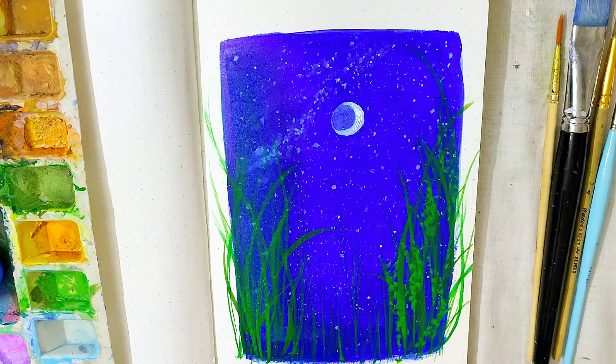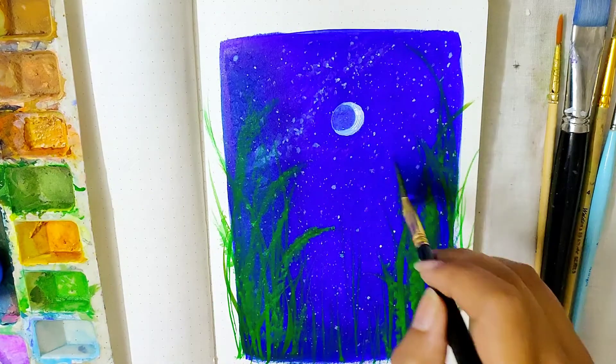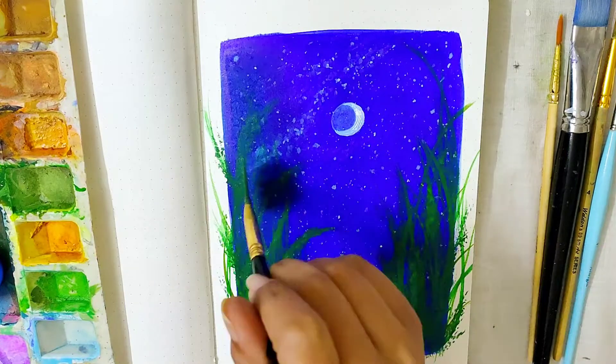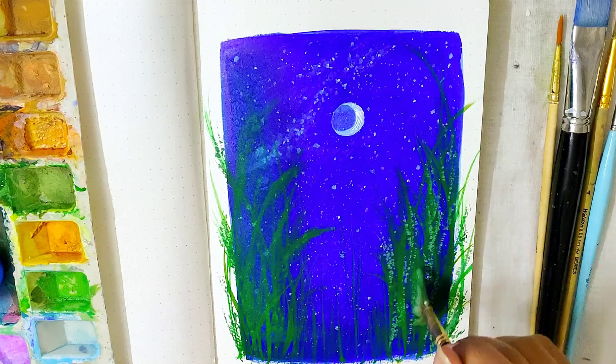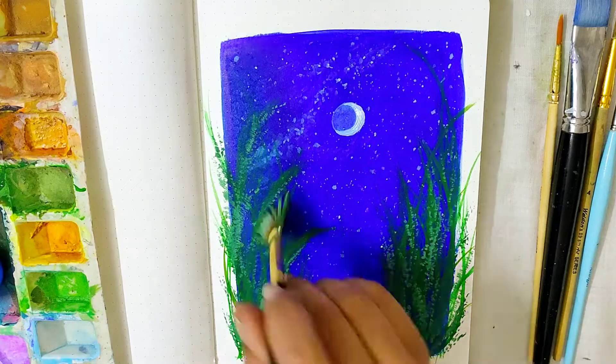With the previous shade I'm now using a fan brush to give a moss-like effect. When using the fan brush, make sure you're changing directions periodically so that you get a natural effect. I'm using various shades of green with the fan brush, and I made a lighter shade for the highlights by mixing white into the previous shade.